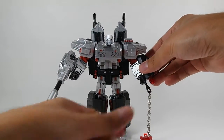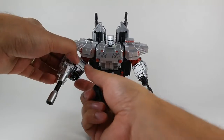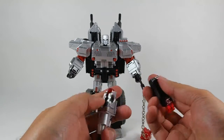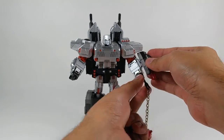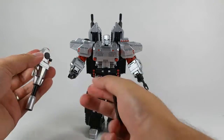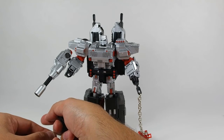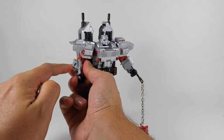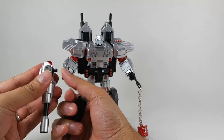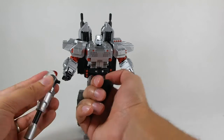This does come off, and something I really like about this sort of laser cannon over here and this over here is that it has two different pegs on the inside. So the shorter peg allows it to stay flush up against the character's arm, which is really nice. The alternate peg would be used for the hand. But you can see with the alternate peg, it would be too long. But I also think it's kind of a waste, because you could have made this recess here just a little deeper, and keep the length of this. So there's another design flaw over here. Or if you don't want to call it a design flaw, a waste of money in design. Same thing goes with this too.